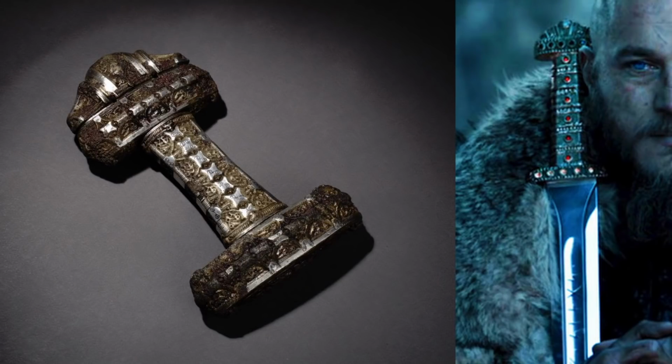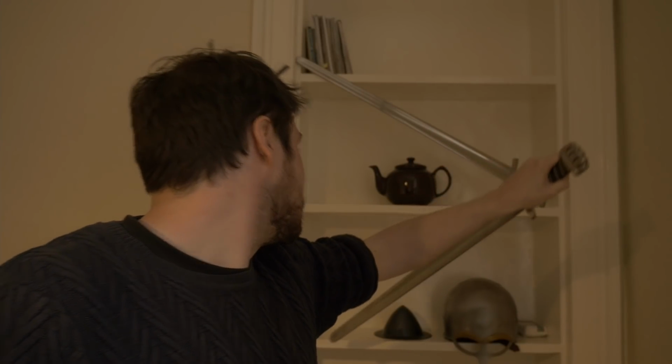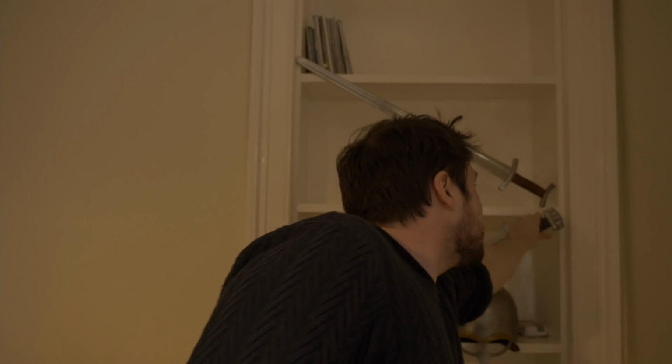This looks, in outline, like a Viking Age sword, and in particular, it has the outline of this kind of Viking Age sword. From a distance, it looks good. It looks okay, it works as a piece, works as a prop. This sword and variations of it appear throughout the series.